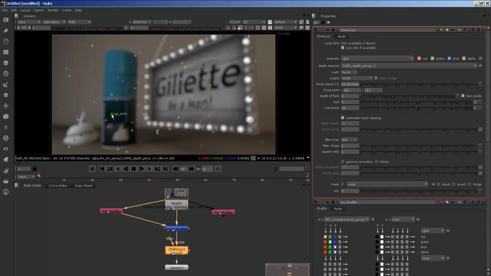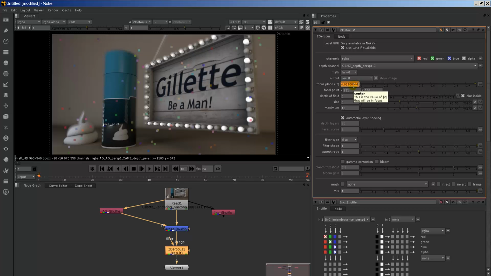So now if I take this focal point and I move it to what I want to be in focus, like I want this T to be in focus. Okay, it's gonna take a second to load, but now you can see that this Gillette is in focus, and it gradually drops the focus off the further we get away. Okay, so I can take this and move this on the can. Or I can move it on the line here, or I can move it over to this side of the can, wherever it is. And all this is doing is giving us where this is located from the camera. This focus plane is actually how far away we are.